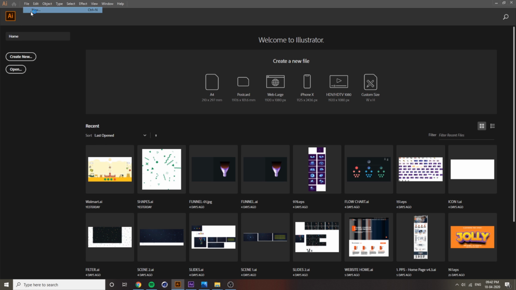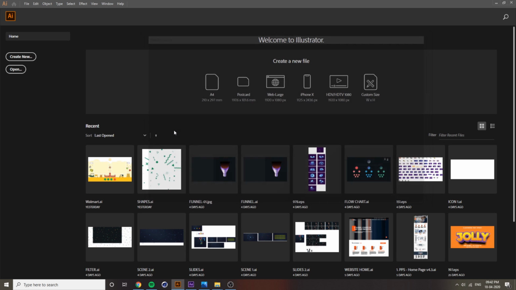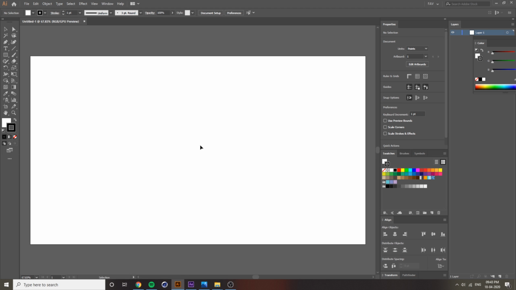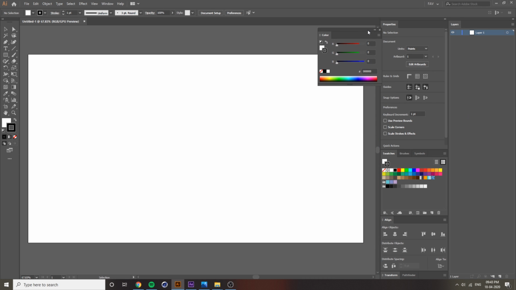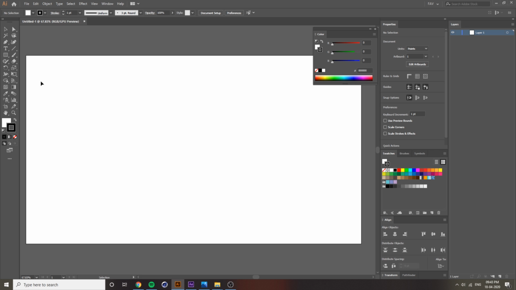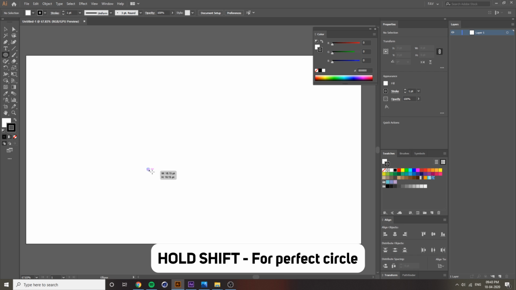So let's start with Illustrator. Just create a new document. You can go to Art and Illustration, and here you can see the Full HD video size, which is just started. Here we are going to create some shapes. Instead of Illustrator, you can stick with After Effects only, but in my case Illustrator is better. Here you can access all the shapes and tools: rectangle, ellipse, everything.